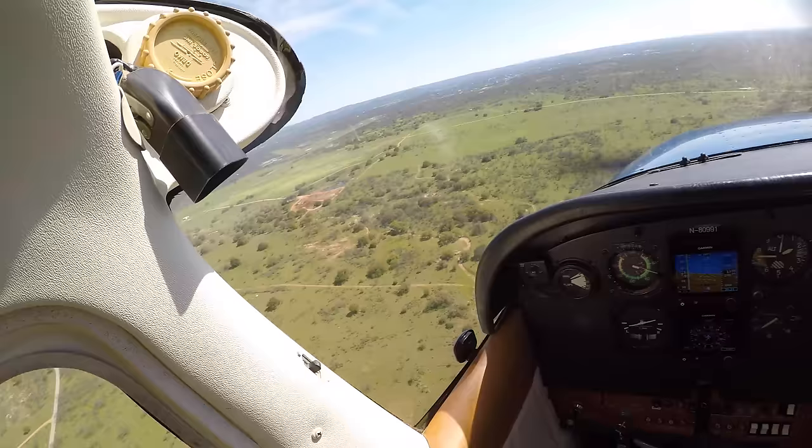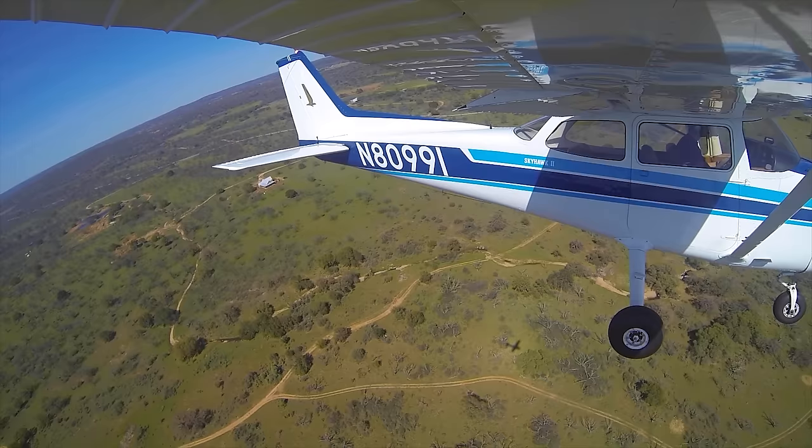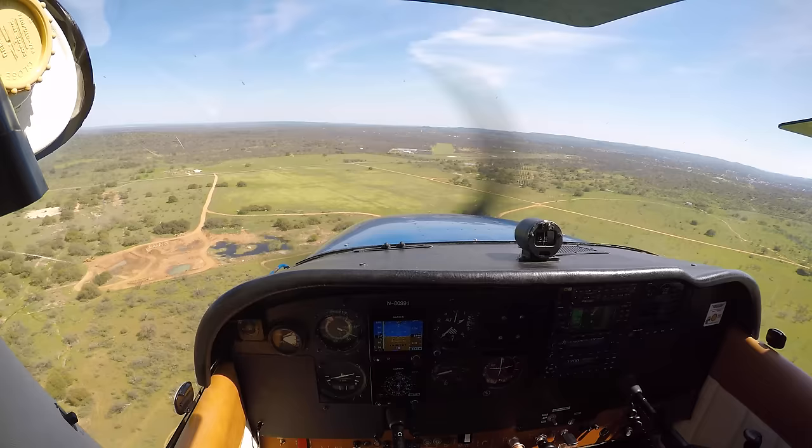Lano traffic, Skyhawk 80991, turning final, runway 13 on the grass. Full stop, Lano. About 70 knots here. I do kind of have a stiff wind from this direction. I can see the track vector on the HSI, we're crabbing.